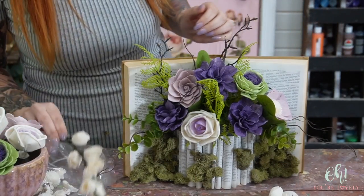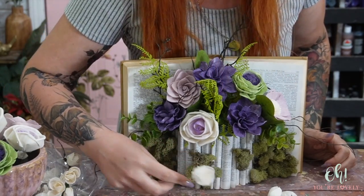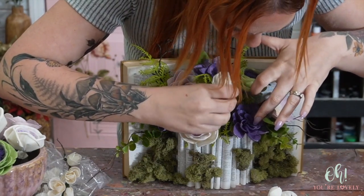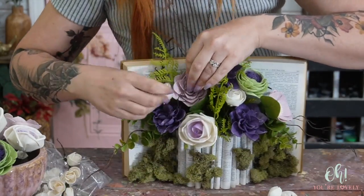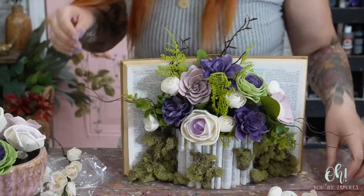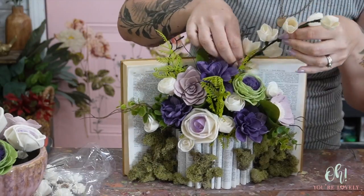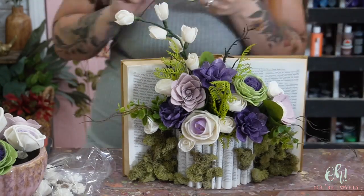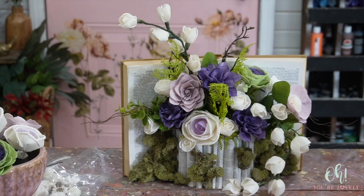I'm not 100% sure, but I'm wondering if we can also slide in a couple of these flowers into the book pages. I don't know if I'm gonna like that, but we'll find out. Let's just start putting a couple more in there. Not always the easiest working backwards.